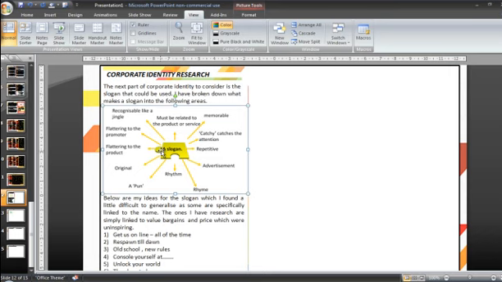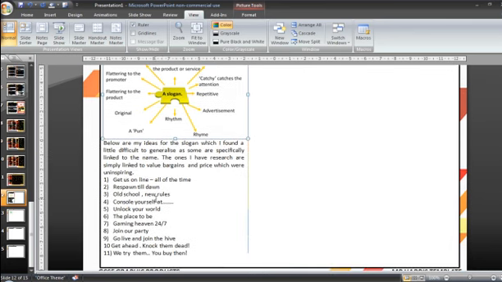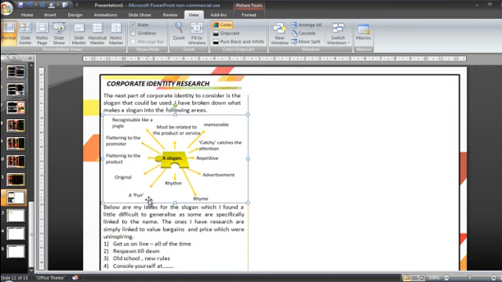meet this brief. So has it got rhyme? Has it got rhythm? Is it repetitive? Is it memorable? All these things are things that I've considered when I've come up with the slogans. Now in some ways this was the hardest part to come up with, because it has to relate to the product, and so what I've tried to do is set myself a target of at least 5 good ones, and as you can see on my sheet I've actually come up with 11, but some of them we won't use. It's presented well. I'm using just over a third of the page.